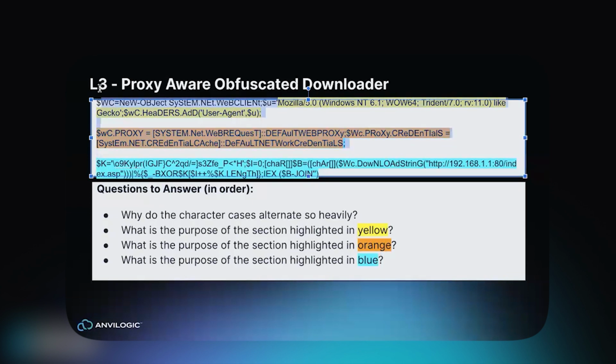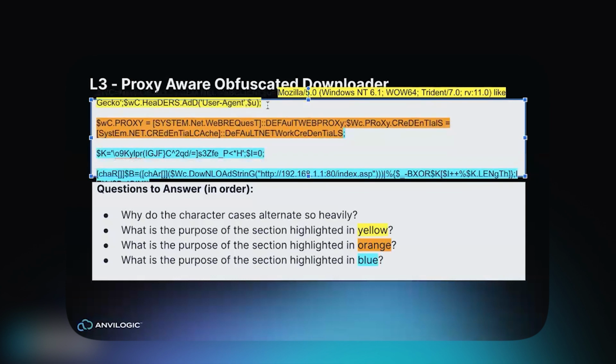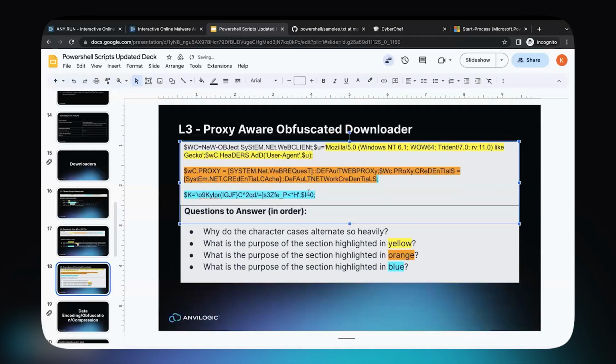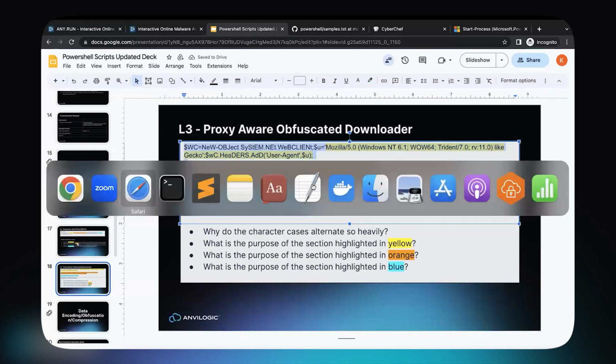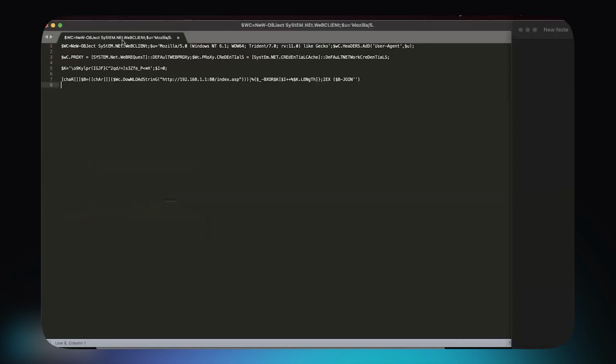But since we've analyzed these two already, we know that it adds a user agent and it inherits your creds. We know it has a key. Here's another new line, or another command broken up. Let me just chuck this in somewhere since it's getting hard to look at here.